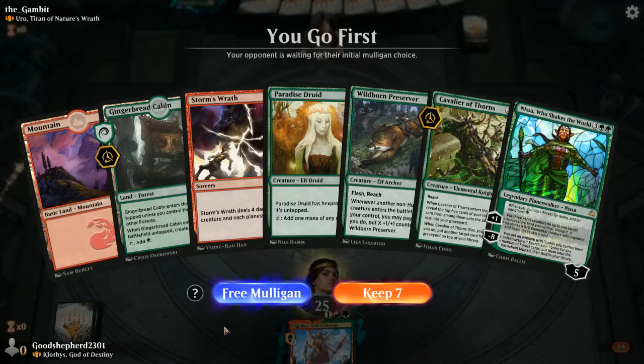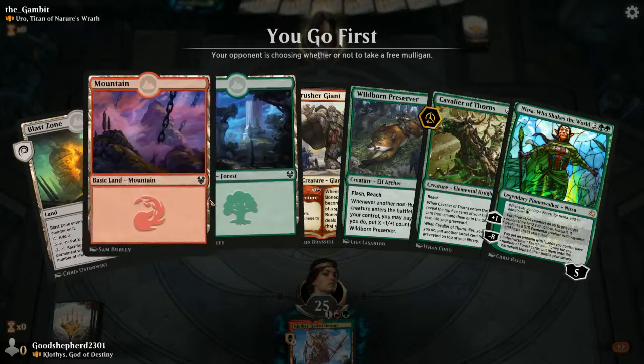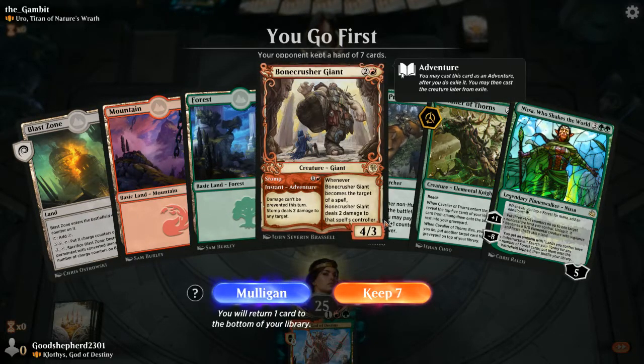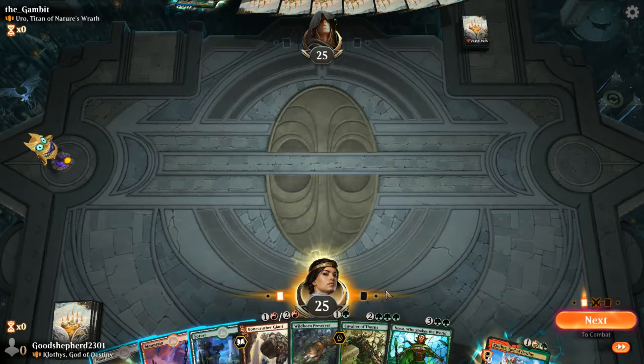Okay, this one is relatively keepable, but I'm scared to keep this kind of hand. I should take advantage of free mulligan whenever I can. So yeah, this is a lot better. We have a Wildborn Preserver or Stomp as an option, so I'm gonna keep that.